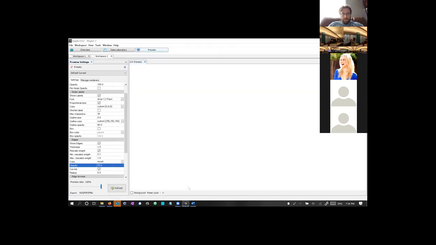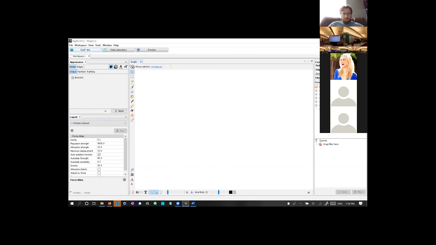So now that we have our file, all I need to do is plug it in the same way you do with the Game of Thrones model. So let's go to a new project. You can save this if you like. I click on new project for myself. And then go back to overview. And you start by importing your spreadsheet, right? You go to file, import spreadsheet.